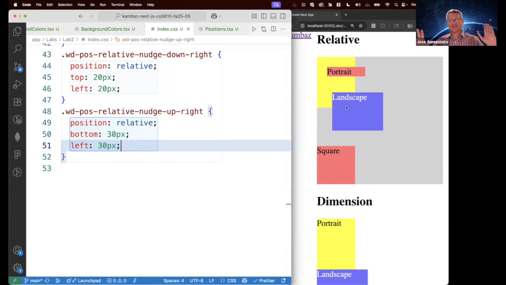Something that the browser was trying to avoid at all costs, right? So I'm kind of working against what the browser wants me to do, and that's fine. I'm deliberately doing this to make a point, that we could break things, and that we have to own that. We have to make sure, hey, did I mean to do that?